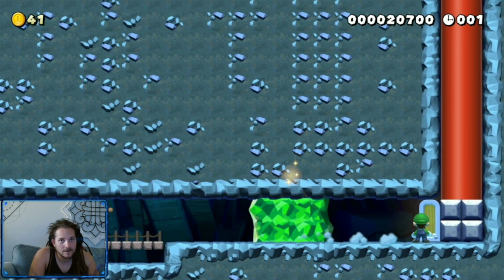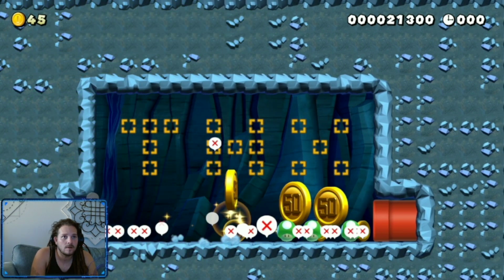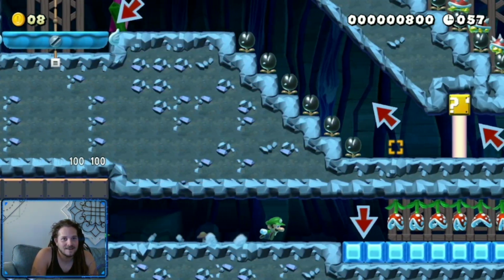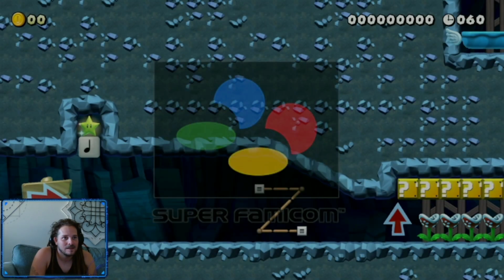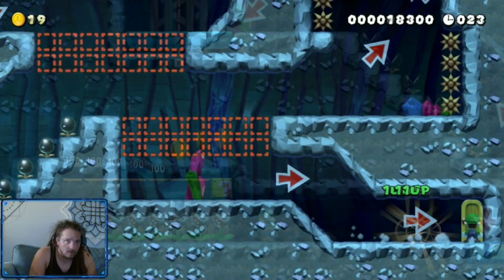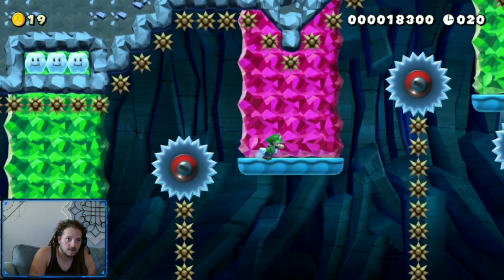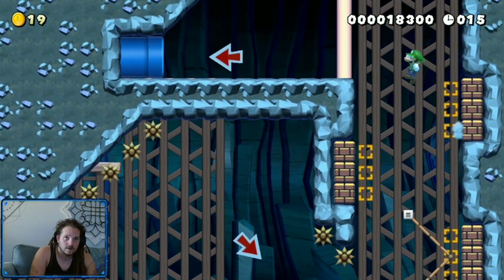Get out of here, boy! We in that key door. Hey! Oh, I'm out of time. That sucks. Okay, so we gotta go quick. Oh man, we gotta go quick. Where did I lose time? Probably everywhere. I'm doing everything messy. We gotta go quick, boys. We gotta go quick.